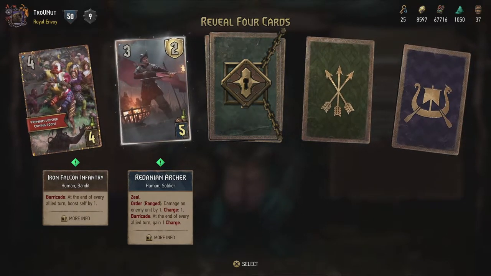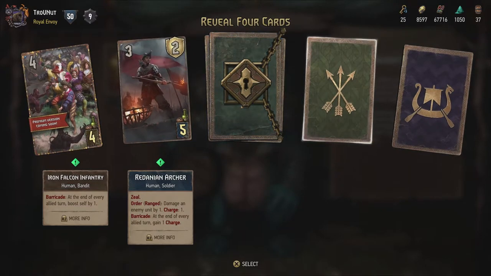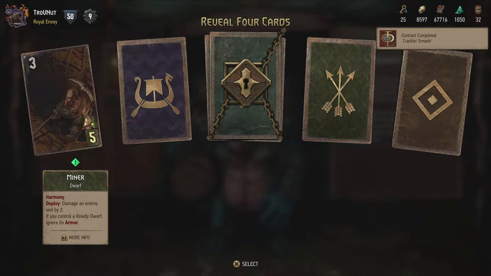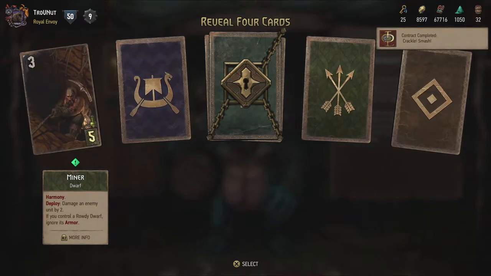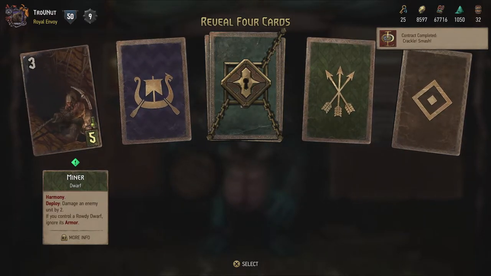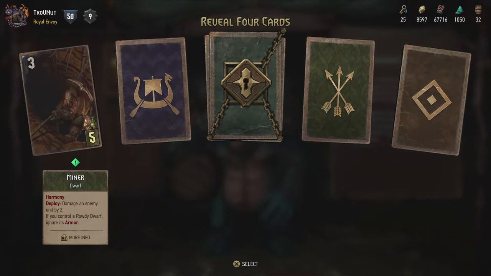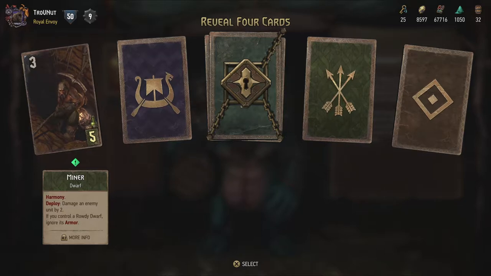So that's cool. So he's gonna keep getting charges. Combine that with Dandelion, he's gonna automatically boost himself. That's nice. We started off great, but now I went to, I think, 5 kegs without anything new. But the Miner, Harmony, deploy, damage an enemy unit by 2. And if you control a Rowdy Dwarf, ignore its armor as well. So piercing damage if you still have a Rowdy Dwarf on the field.